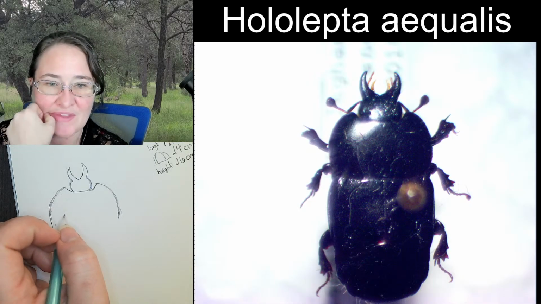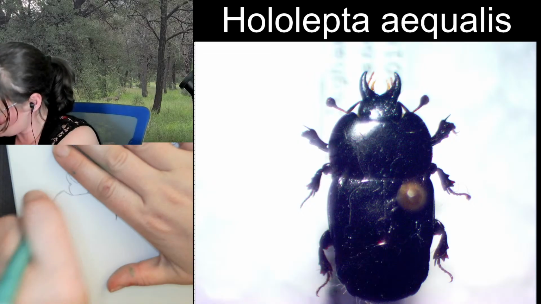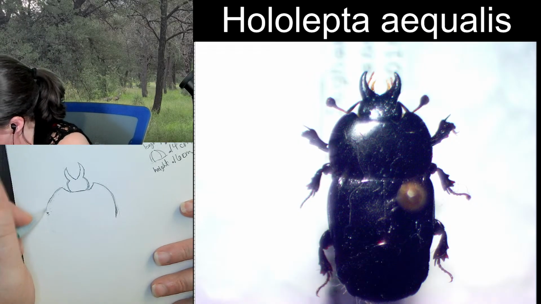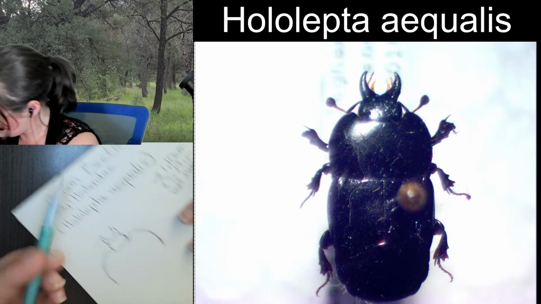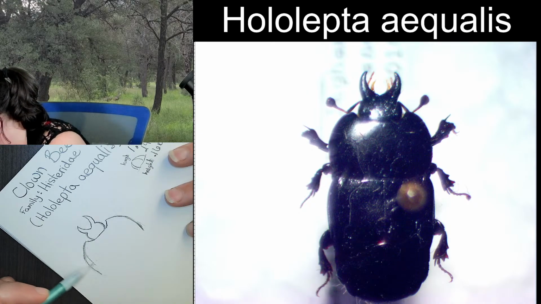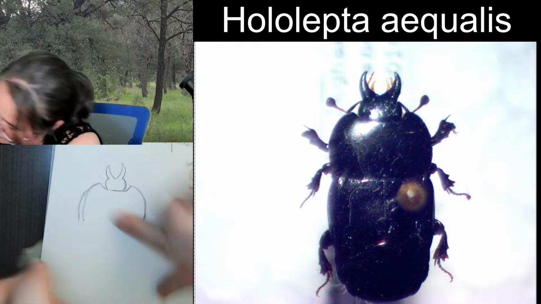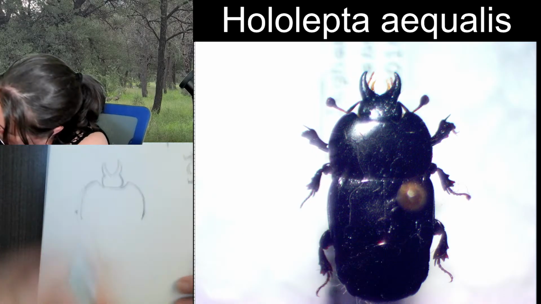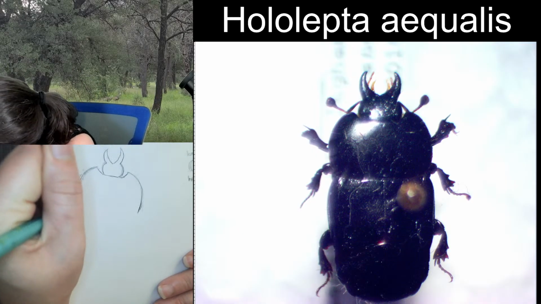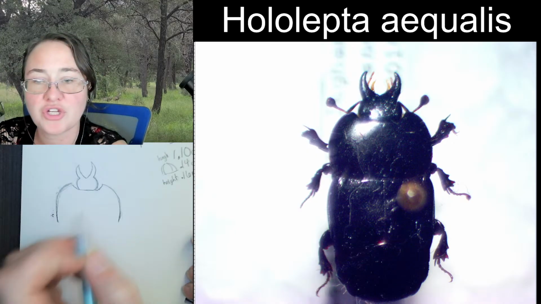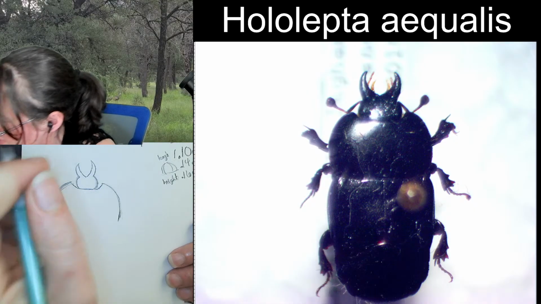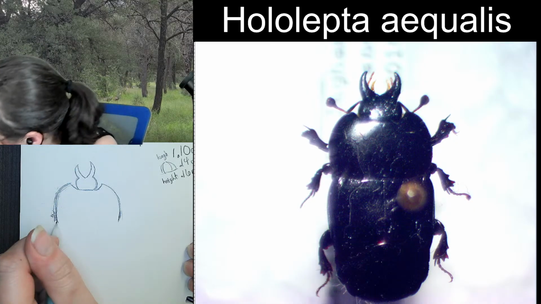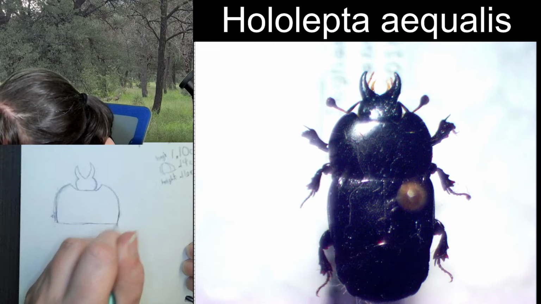So I'm going to say that that's about right. I want to pull this in just a little bit more. Okay, we're going to go with something like this, and then when we zoom in, I will modify this shape a little bit. That pronotum does cut straight across horizontally, just like that.